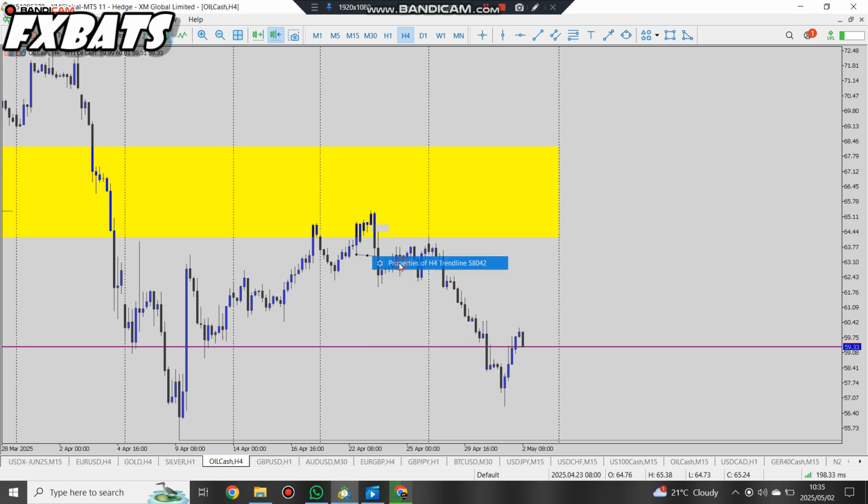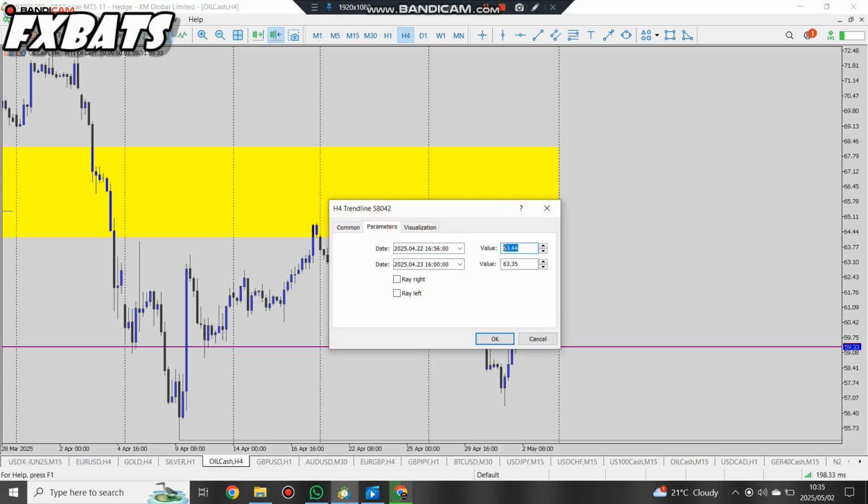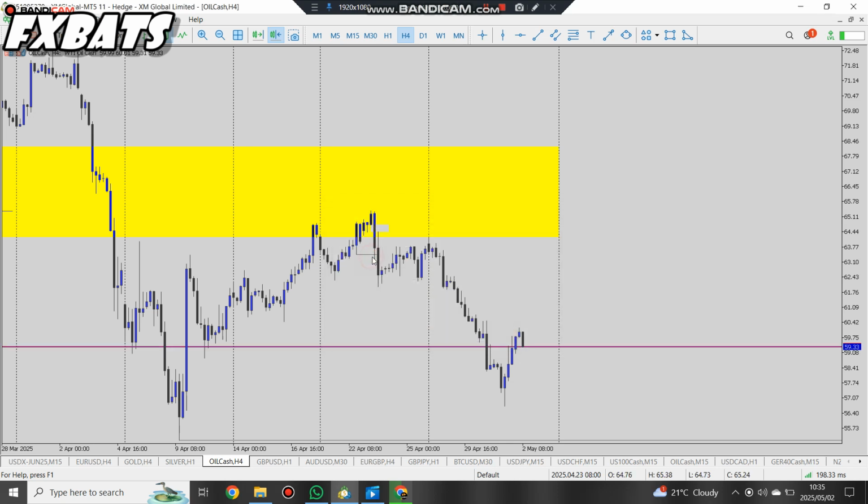This is the internal shift. I'm talking about the internal structures now. So this is the internal shift. You could call it a choke. It means the order flow has changed from bullish to bearish, basically. If you continue to map up the structures on H4, it's also cool. You can continue to map up a structure on H4 so that you could see where you can possibly continue to sell oil from, since we are on a continuation.